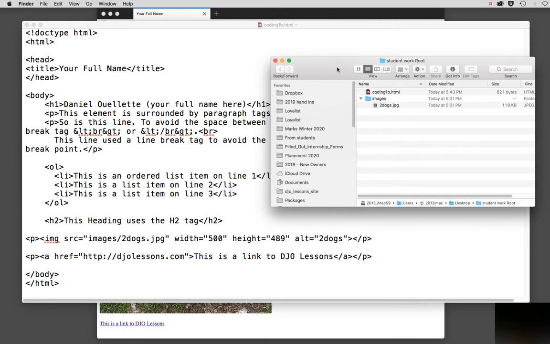So what I'm going to ask you to do is to create a folder inside of this folder that you'll call root. Maybe use your name as well, but it is what's called the root, the top level folder, and everything else goes inside. So inside of there I'd like you to create one more folder and call it images lowercase. Then download the asset on this lesson from my website, which is a picture file called 2dogs.jpg, and place it inside of that folder.